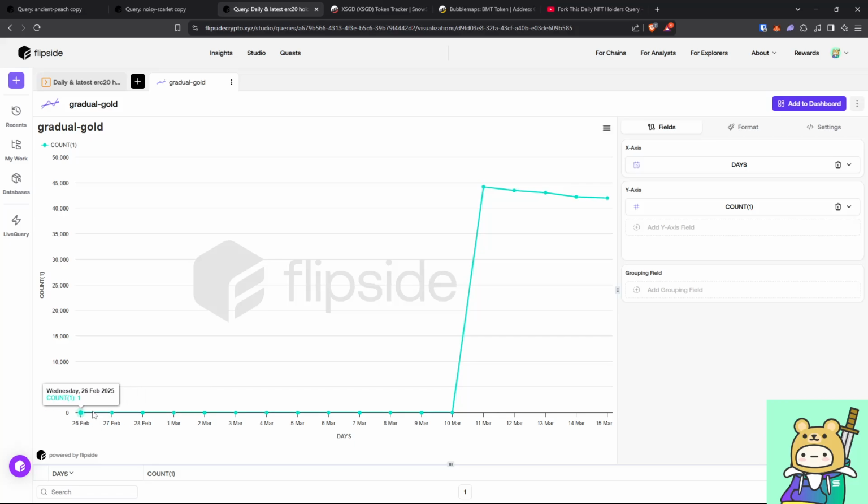And on the 26th of February, the token is maybe minted and transferred to some address, and it's not until March 11 where most people get the token. And so now you can see the daily number of holders change. So this is how you would do the daily holders query.